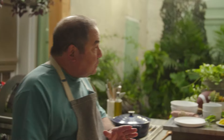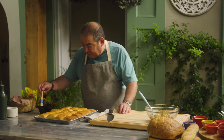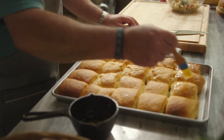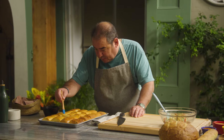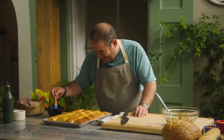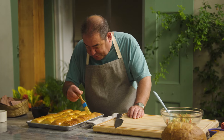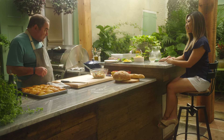Parker House rolls come out of the oven — we'll let them rest a little bit. And while they're resting, I like to give them a little bit more yum yum — just a nice brush of butter. We're splurging today. They look amazing. Once we brush the rolls, we'll assemble.